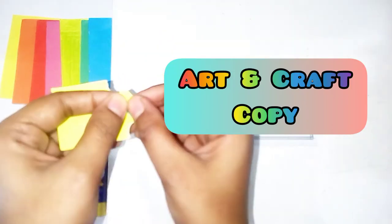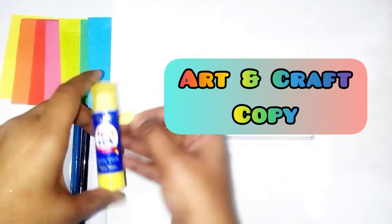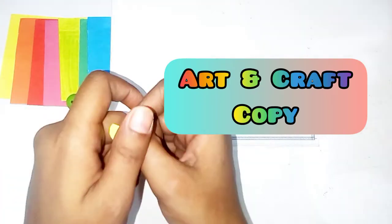And stick this paper with fabric stick, glue stick. Okay, I'm going to show you how to do it. Please everyone watch carefully.